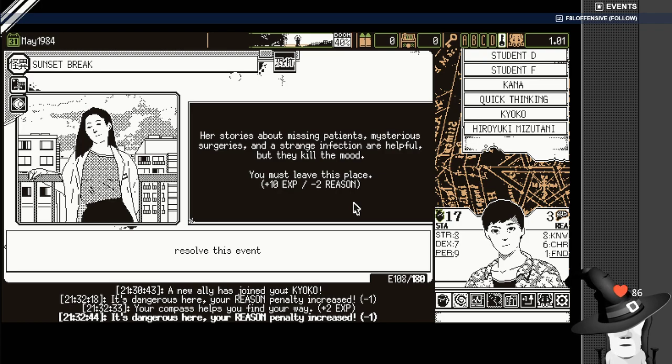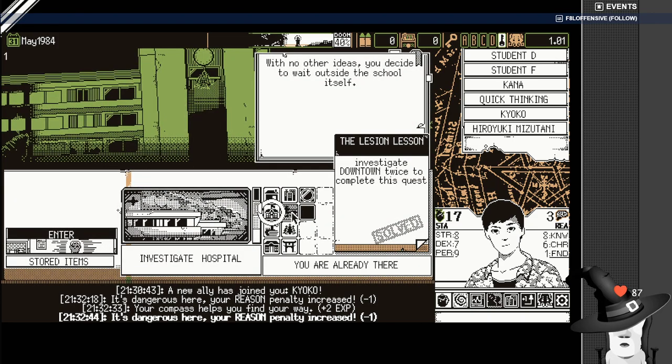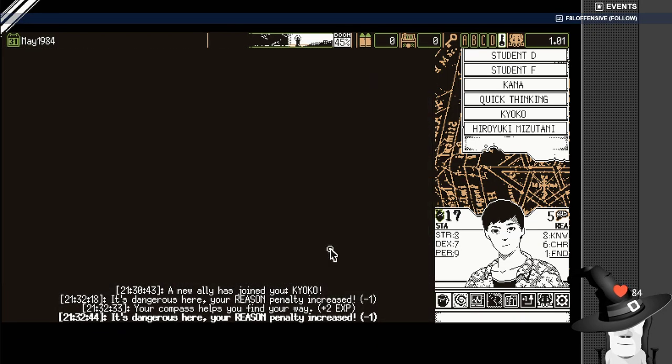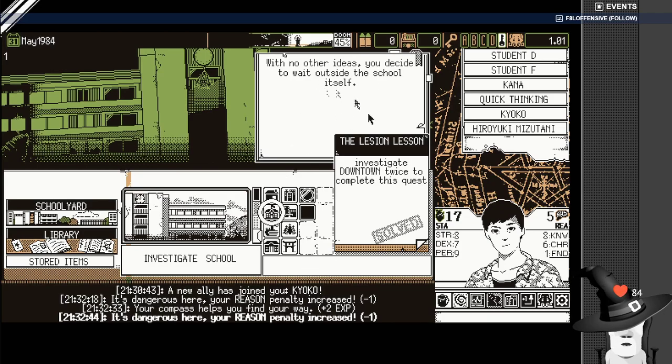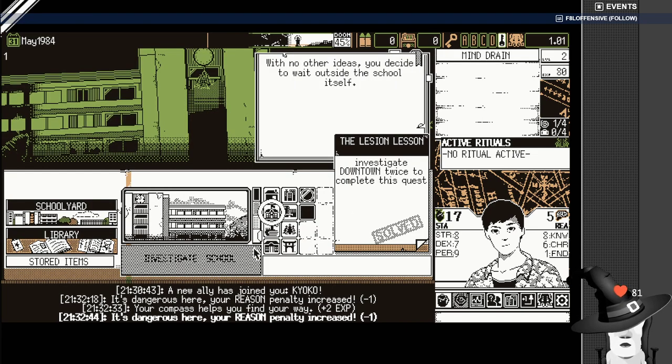Alright, okay, that's pretty cool. I kinda need to rest here though, I have only 3 reason left. Okay, good, right, so, with no other ideas, you decide to wait outside the school itself. Actually, I've got that spell, haven't I? Hold on. Yeah, I've got the spell as well, so if I need to, I can use the spell to regain reason.